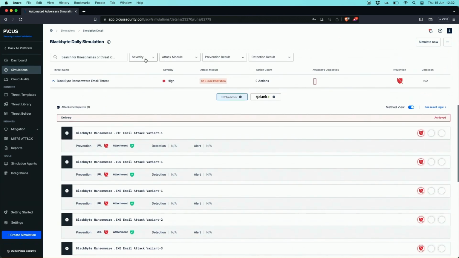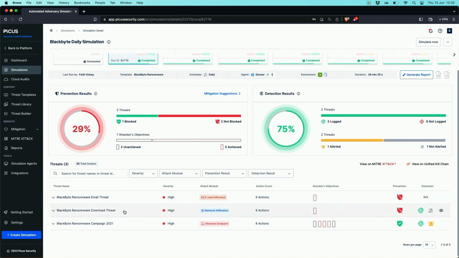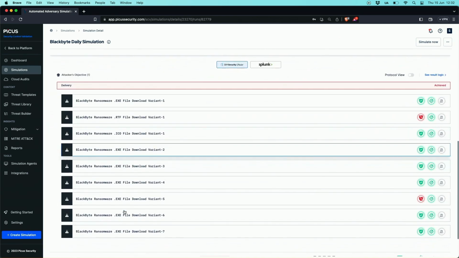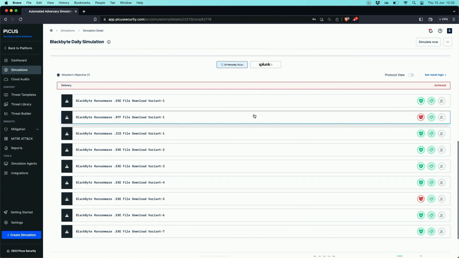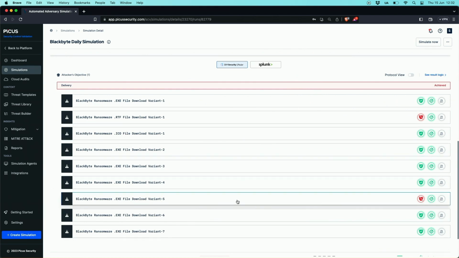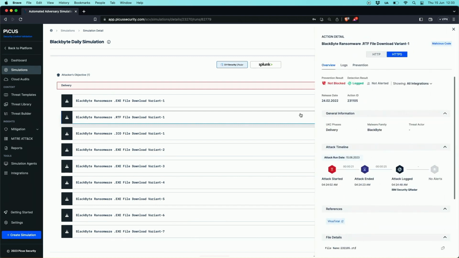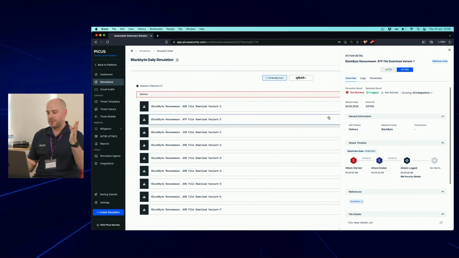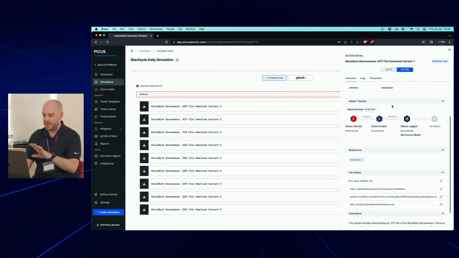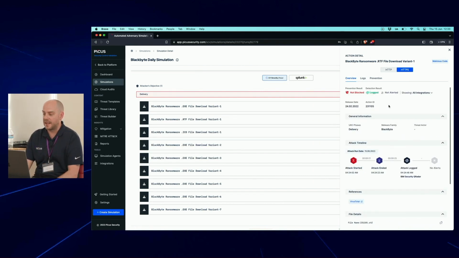Okay, so in our environment the emails got through, all of them got through. So let's check our perimeter firewall. We can see that we've got an RTF variant and an EXE variant that have made it through. So let's have a look at the RTF file. These two attacks are very similar in that we're trying to deliver a payload to something inside the customer's environment to see whether that control stops it. The first one was obviously the mail gateway. This is the firewall, so the attack details page looks exactly the same.